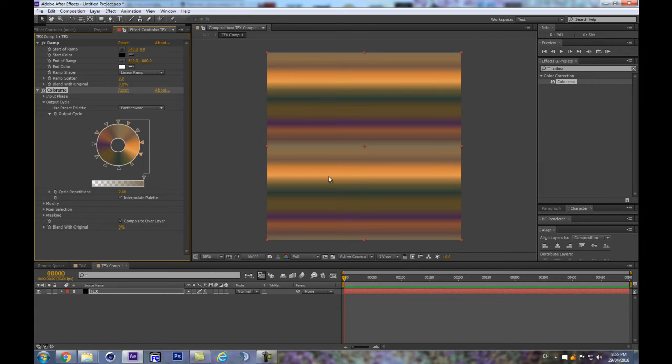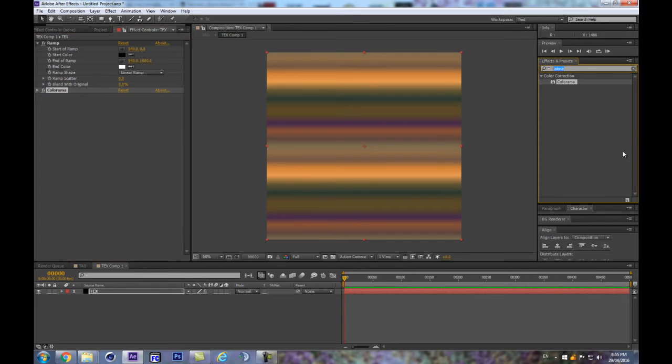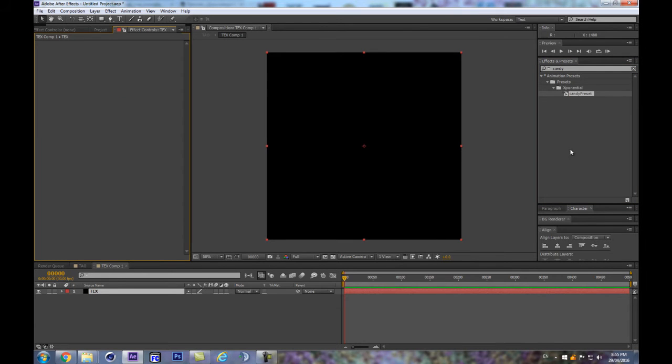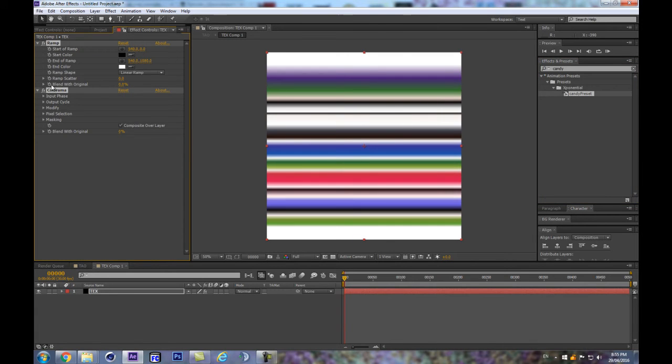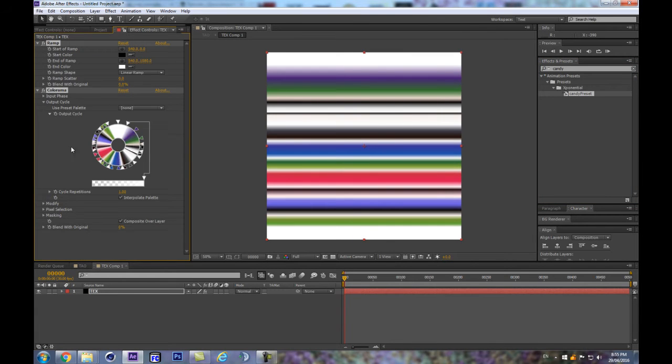So I'm not gonna bother with it, and I created a preset that we can use, so I'm gonna put this link to this down in the description below. And so that's a little candy preset. So it's gonna simply apply both these effects. So let's delete that, and let's drag this preset onto the solid here, and basically it's the same thing, but in this one I've created this kind of a color pattern here to have these nice stripes here.